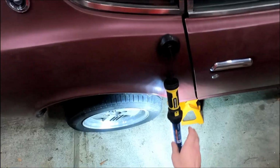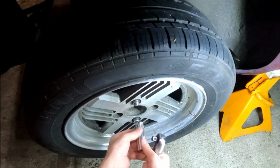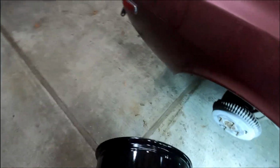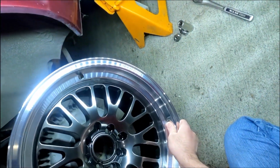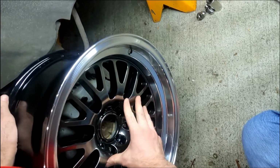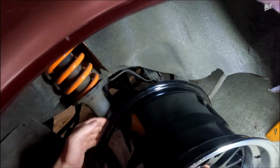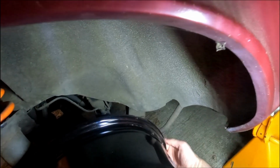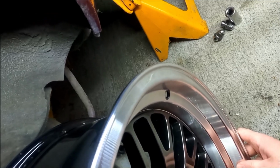Let's see about the rear. Don't drop it. Okay, let's see here. Nice ugly drum brakes. Sits nice and flush. Yep, with room around. No problems, I don't feel any brake lines. Plenty of space between control arms and everything. Good.